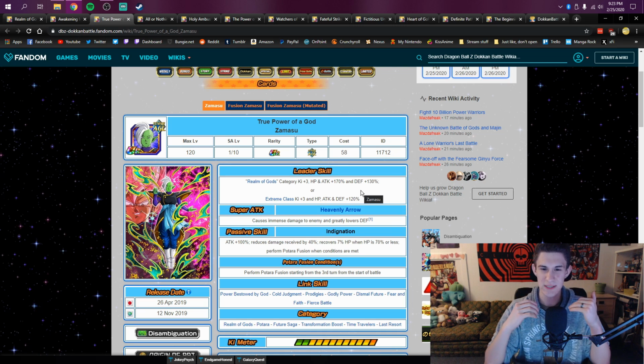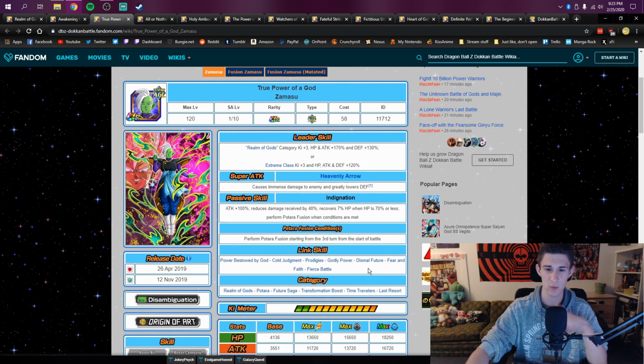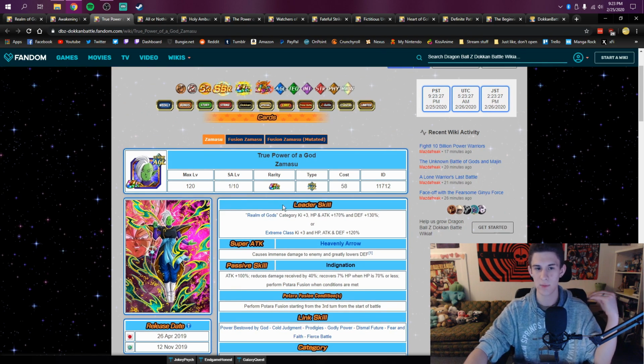Well, Goku is going to give you 20% more defense. This Zamasu is going to give you 20% more HP and attack. His super attack also lowers enemy defense by 50% for 3 turns. He also recovers HP by 7%, which we'll get into in a little bit here. He transforms, he's a cool unit, and I think he's going to help the team more than Goku does.